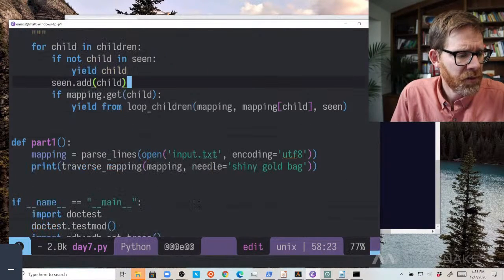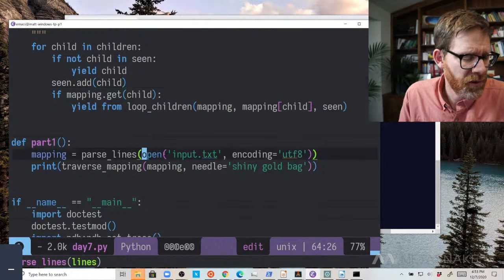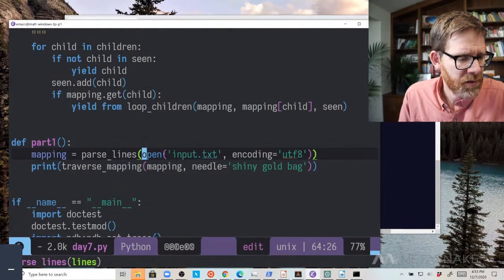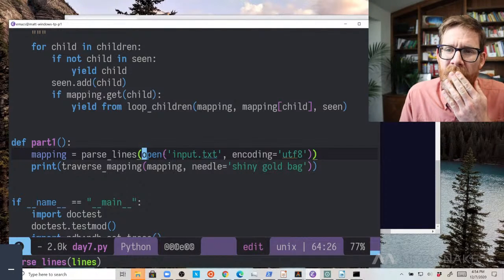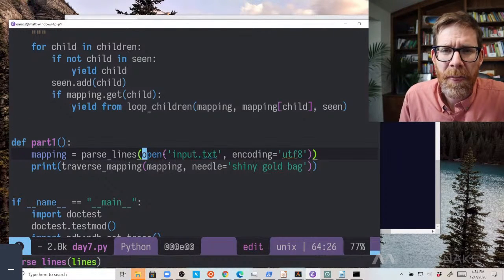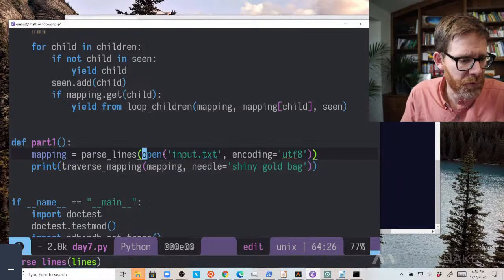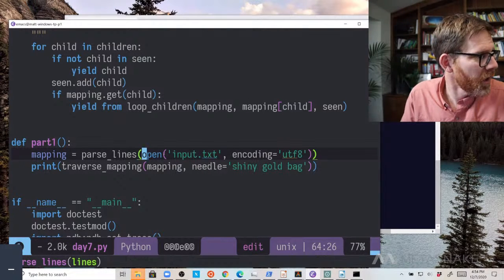So let's, we've got our lines here. And let's just look at maybe the first, let's do like the first 3 lines. Let's just pull off the first 3 lines of this. So how am I going to do that?